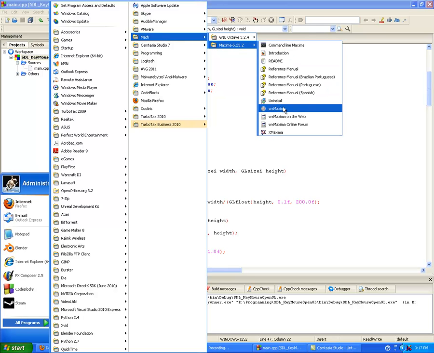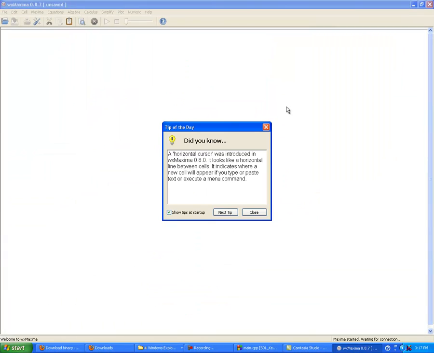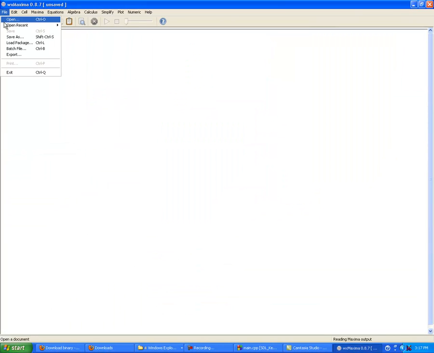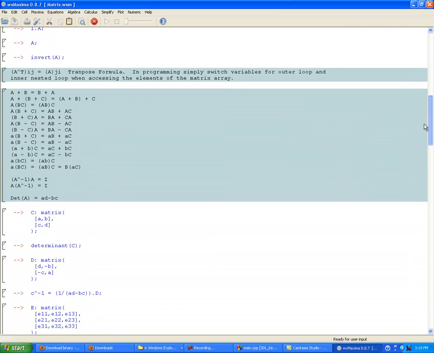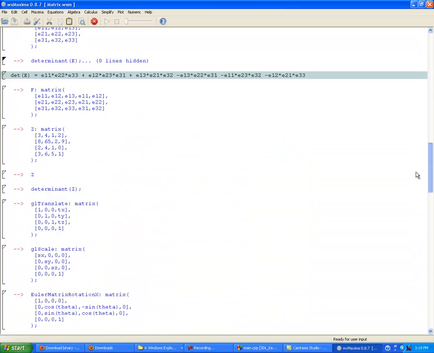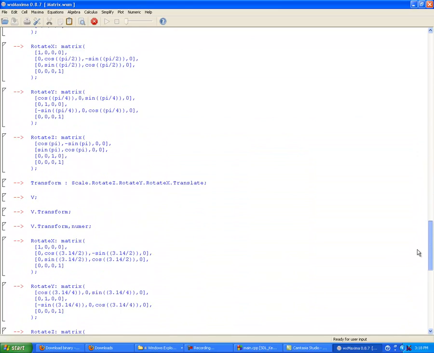Maxima. Yeah, I think this one is the one I need to launch. And probably matrices here. So here you see our identity matrix, right? All ones all the way down the line. And if you remember right, this is our scalar for scaling our model: scaling along X, scaling along Y, and scaling along Z. And then everything else is zeros here. So if you remember right, your transforms, going down here, I very well may have that in this thing. That would not shock me if I did.